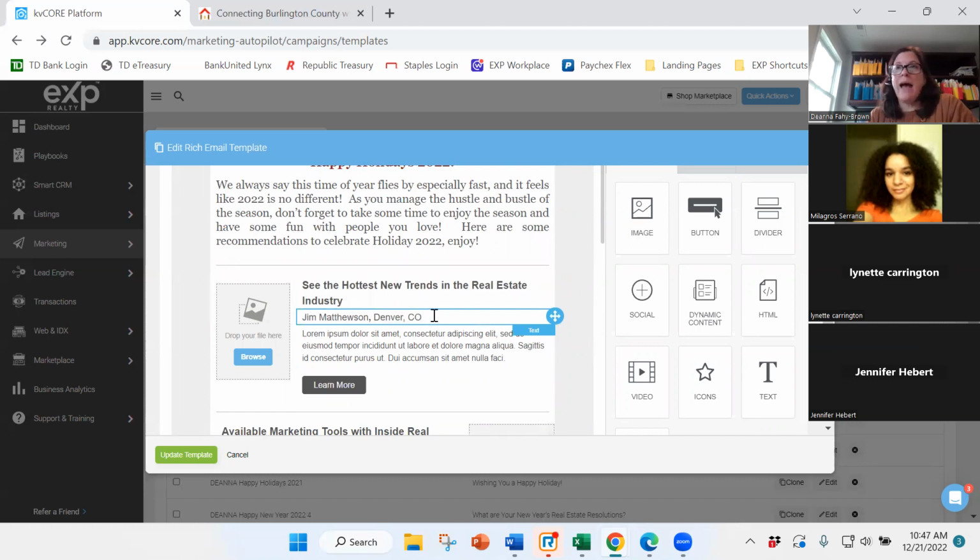So if you don't feel like you have a lot of creative content in you, but maybe you want to use your partners, maybe you have a home inspector that you work with, an appraiser, a mortgage lender. Think of it from a real estate standpoint.